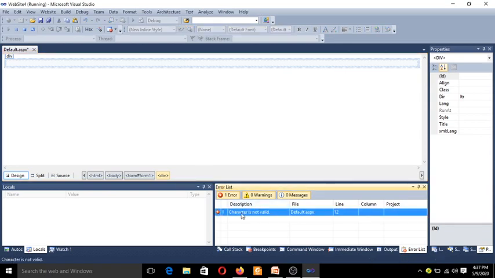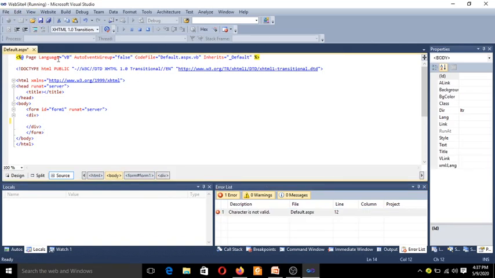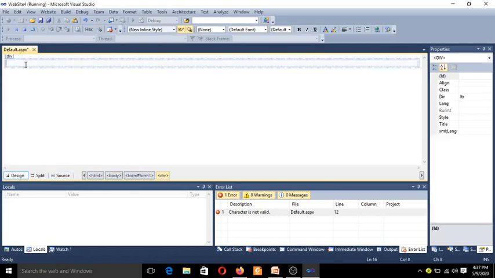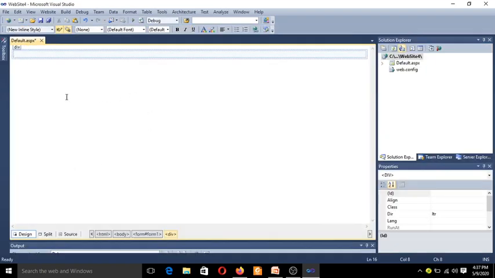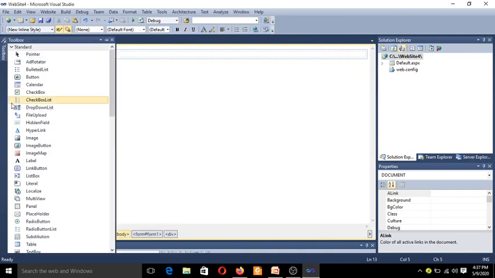I know the error is there, whatever the error is. Let's see. I have created a running website. So let's stop the execution. Now let's come into sources. Suppose we're going to create a simple login page, and then we will log in and get to another page, and there I will show you how to write something. We will set some ASP codes and all. Okay, let's just start.